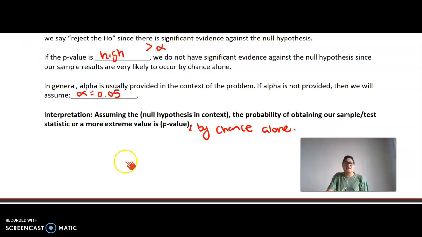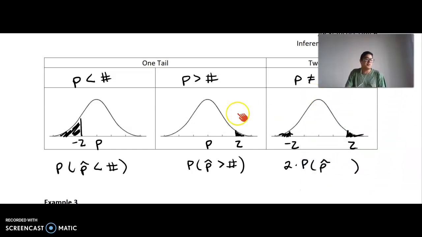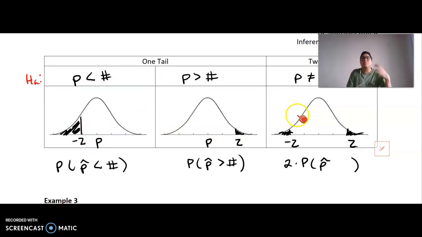Now, what does this look like? Let's take a look here. It could look like one of the following, and we have different types of scenarios here. So there's nowhere I can put my face. Sorry, I'll just move it. Now, a one-tailed test is if we are trying to test, and all of these here are for the alternative hypothesis, we're saying that it's less than this value, so I would find my test statistic and find the probability of the sample using a less than inequality, or it's a greater than, and I find my test statistic and find the probability of my sample being greater than that value. So these are called one-tails because notice only one side of the distribution is shaded. And this is our theoretical sampling distribution. Again, assuming that the claim is true.